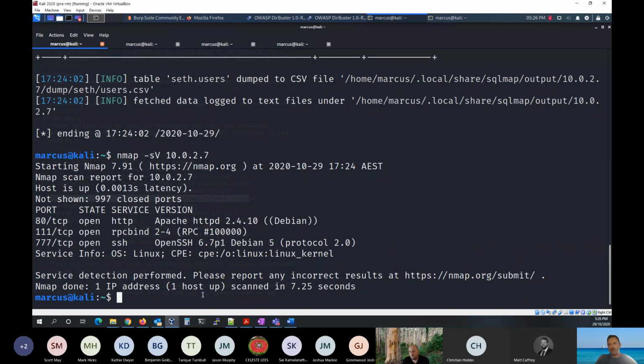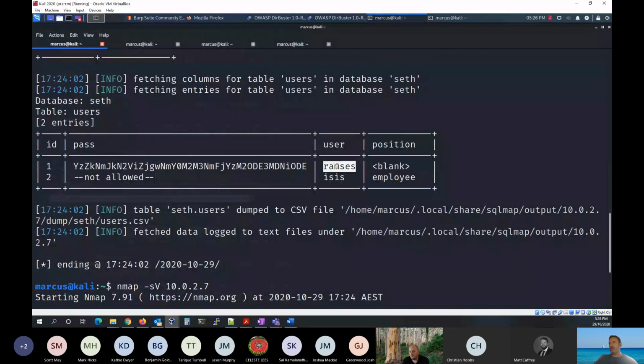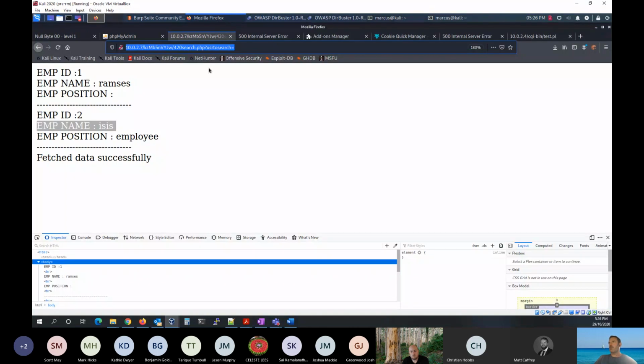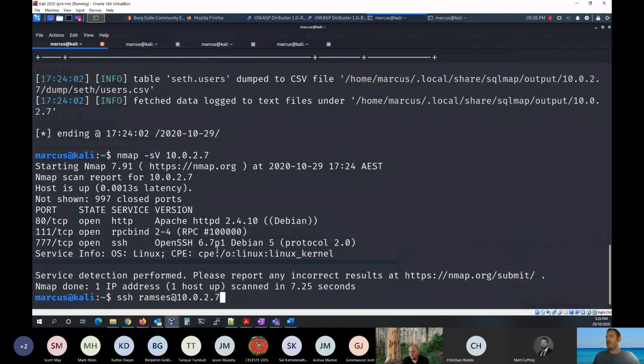So let's try SSHing to it. I'm going to choose the user account. What user account are we going to choose? Well, probably Ramses, right? ISIS isn't going to work. Let's go ssh ramses@10.0.2.7. That's the IP address I've got for that, so do whatever IP address you've got.